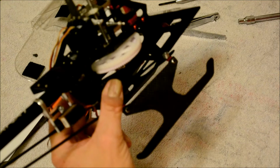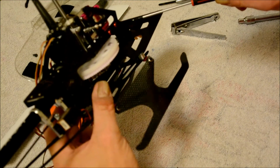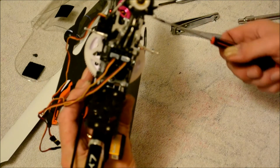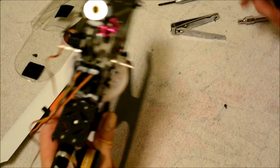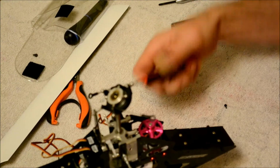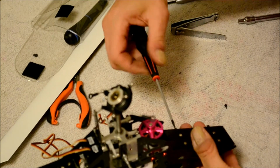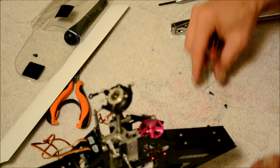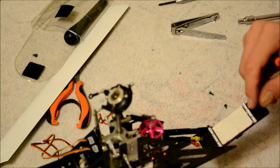The other little trick is what I'm going to do here. I talked about it earlier. But I'm just going to do it like that.